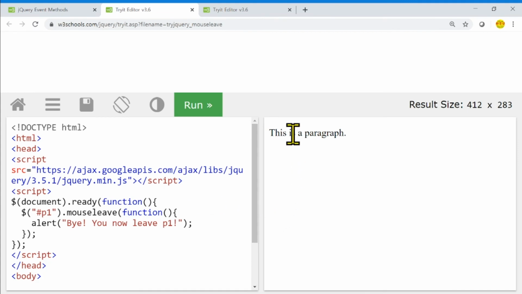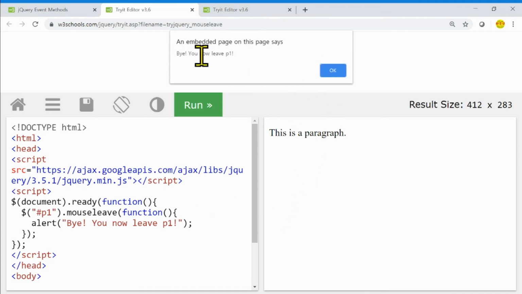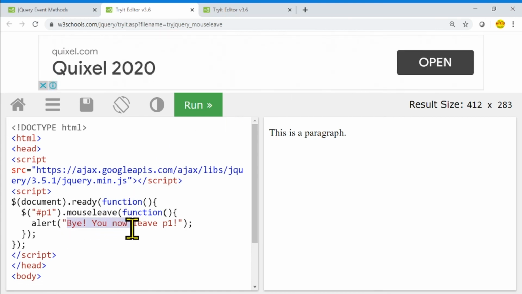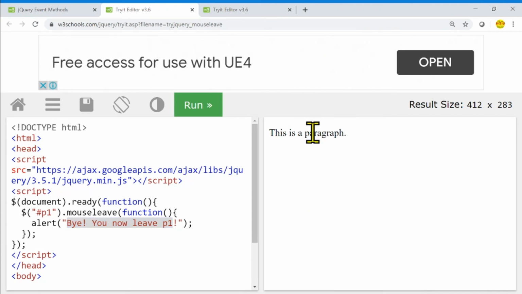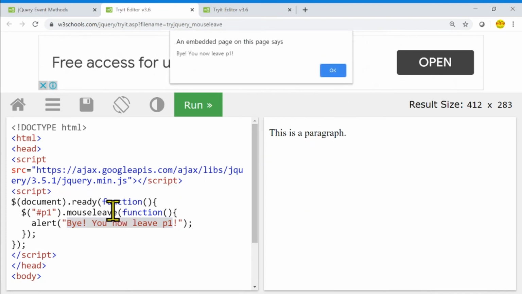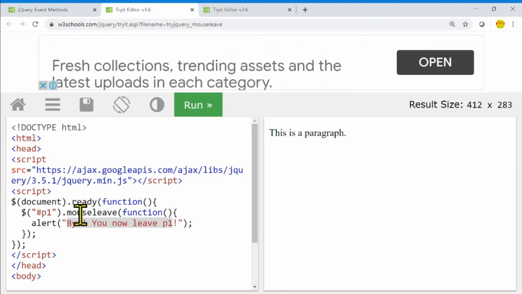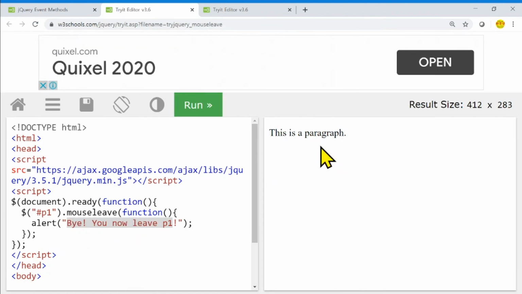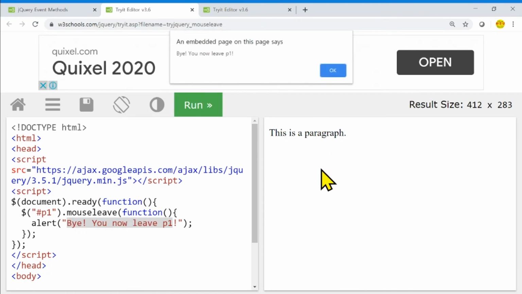When my mouse is leaving, then you can see this alert statement, 'Bye! You now leave p1.' This one is the P1 element. If I am entering, nothing, but this one is checking the leaving, thus when my mouse is leaving, then it is showing that alert statement like this.